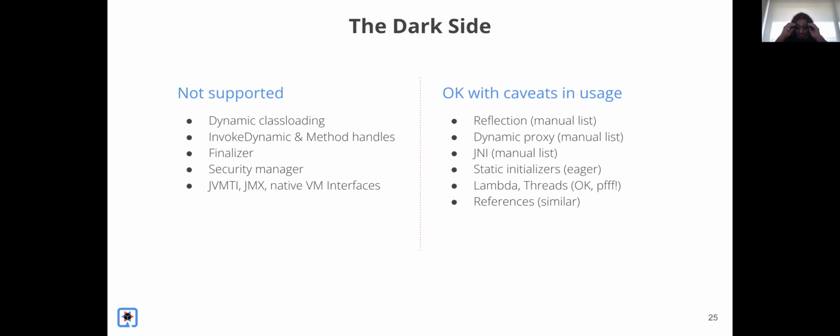For instance, reflection: yes, it is supported, but you have to tell exactly which reflection calls you're going to require. The reason is that if that's not limited, again, you'll have to include everything, because you don't know what reflection call is going to happen at runtime. So that's why we try to remove as much as we can from reflection when we're building the application.